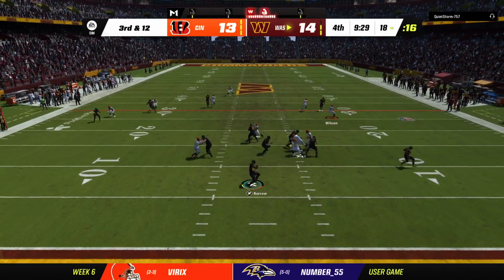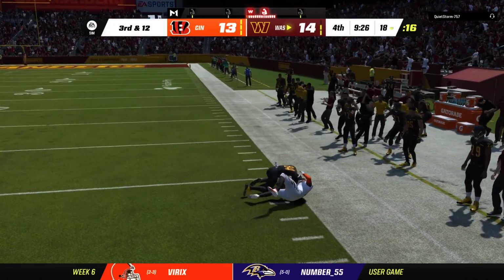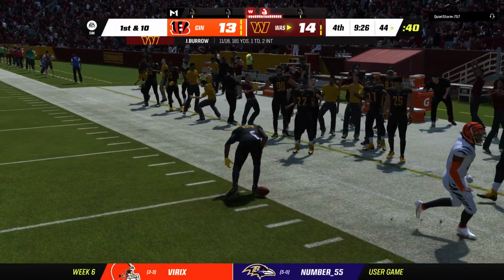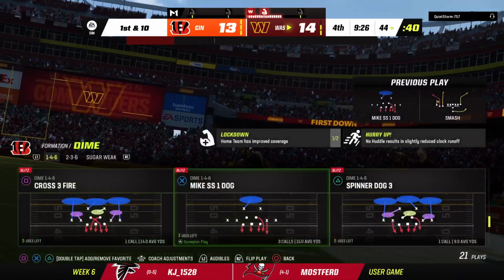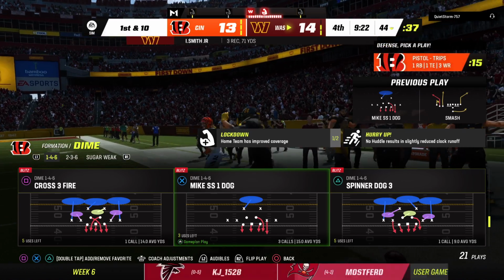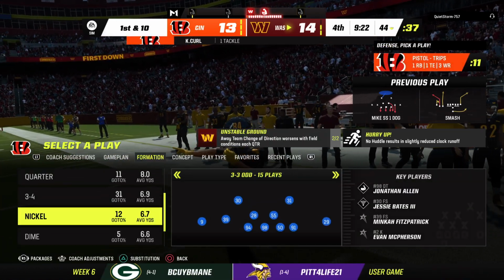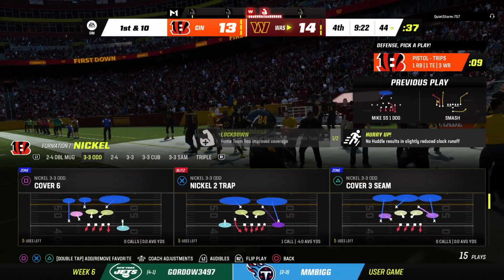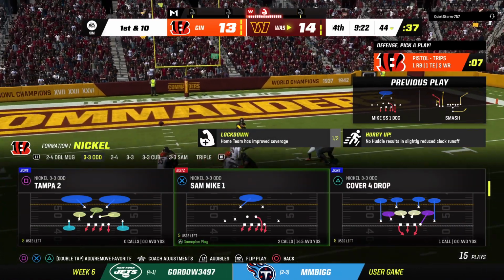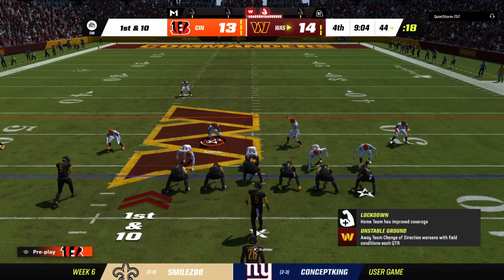On third down, Burrow. And he's got his tight end, that's Smith. And he'll get this one way up, just shy of the 45-yard line. Well, that's one way to convert on third down, picking up 26 yards. And that certainly appears to be a critical conversion right there, because not only do they keep the drive going, they take valuable time off the clock as well. They have to feel really good about that last completion.